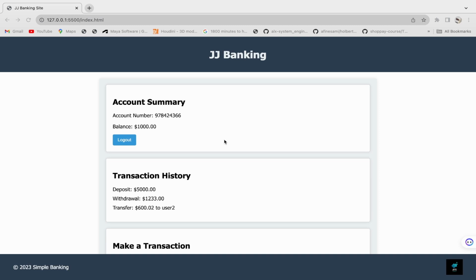Now, when you log in as a user, you get the account summary, you get the transaction history, and you get a chance to make a transaction. Now, this is an account that has been used before, and you can see that we have some deposits, some withdrawals, some transfers.